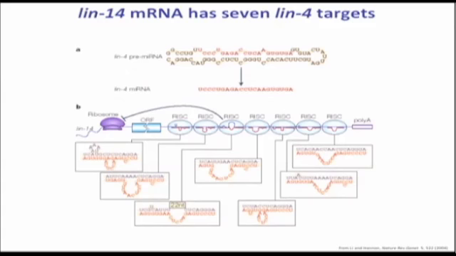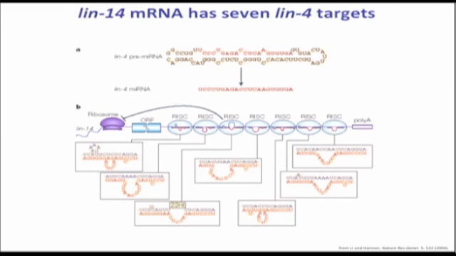The reason why I'm saying this, I'm going to go back a little bit to the Lin4 and Lin14 sites. This is the open reading frame of Lin14. This is the UTR of Lin14, and the poly A tail. So Lin4, the first microRNA discovered, this is its sequence, can recognize multiple elements within the same 3' UTR. Sometimes you can form very complex loops here because the pairing is not 100% conserved. So the same sequence can target really hundreds, if not thousands, of different RNAs.